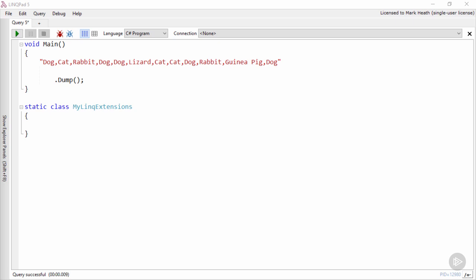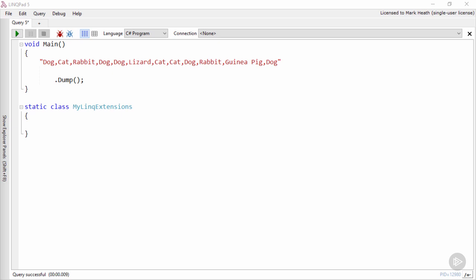And as with our previous LINQ challenges, if you want to try this yourself, why not pause the video now, load up LINQPad or Visual Studio and give it a go. And this one can be solved quite easily using one of the built-in extension methods. Okay, so how did you get on? Did you work out which LINQ method can help us here? If you guessed GroupBy, then you were right.